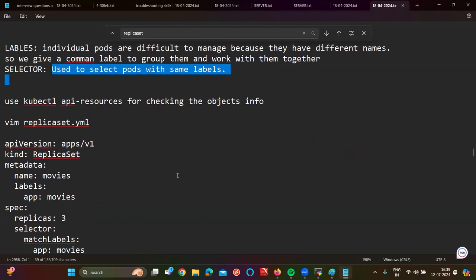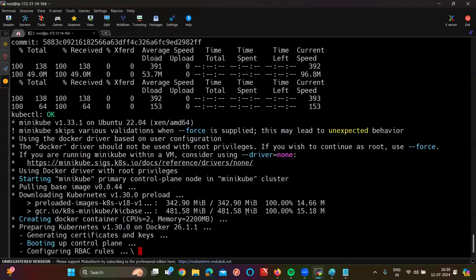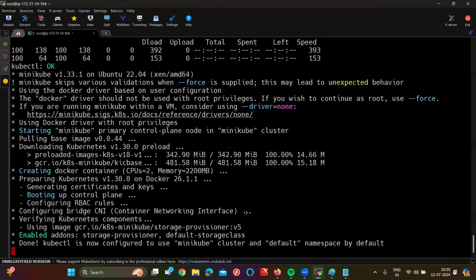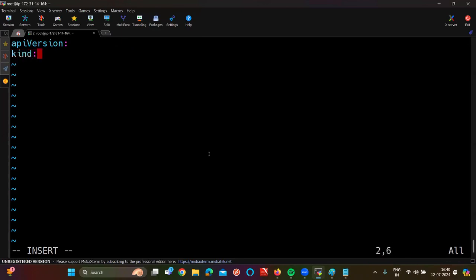But first of all, let me start writing the Kubernetes manifest file. My Minikube is running. It's done now. I'll be creating a single pod. I'm going to use vim and give abc.yml. Tell me the manifest file for creating a pod, sir. First of all, we start with API version, and the V should be capital. Next, kind. Next, metadata. Finally, spec. These four are called mandatory fields.